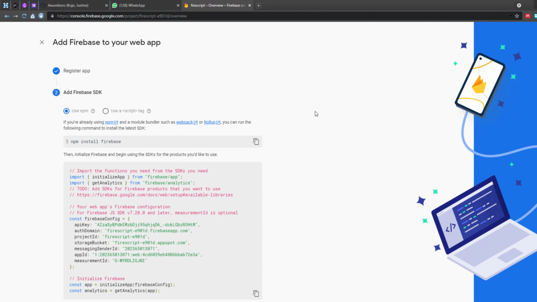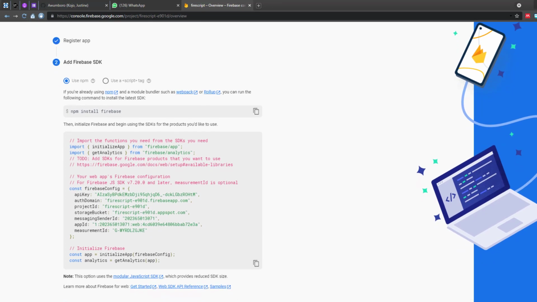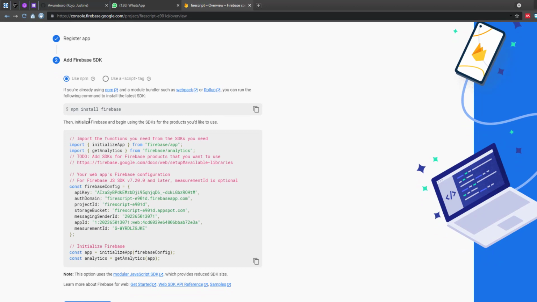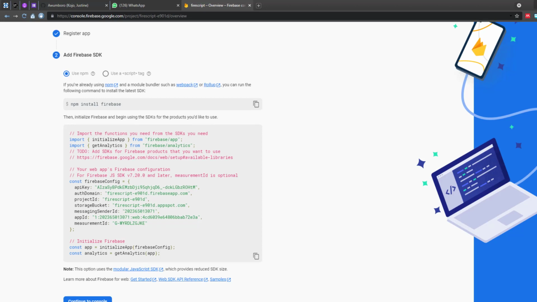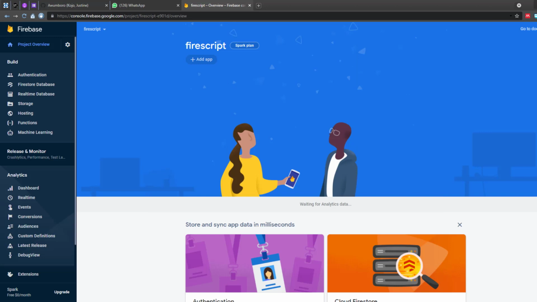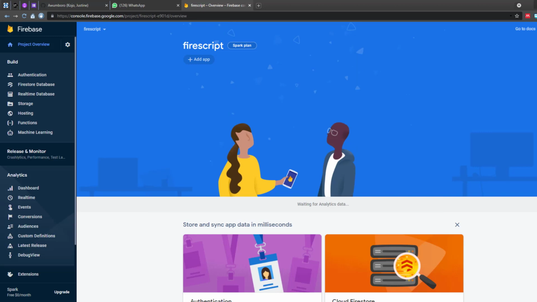All right, so over here they are showing you how you can use your app. First you need tools called Firebase tools. So you probably need to install it on your command prompt if you don't have it. So now let's click on continue. We'll get back to all these. So select continue.